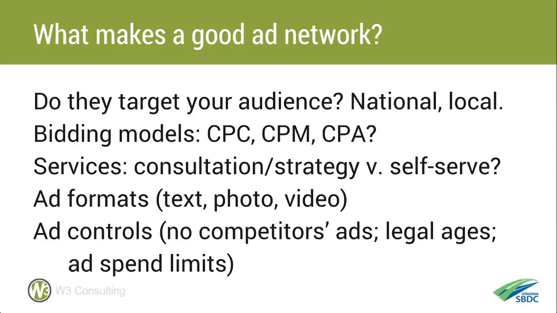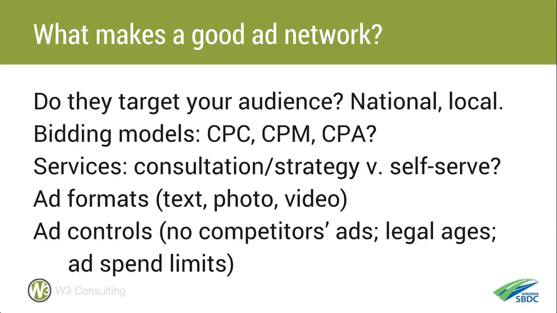CPM stands for cost per thousand, M being the Roman numeral for thousand. And so CPM is really about exposure to a lot of people, brand awareness, another marketing touch point, that kind of stuff. It's not really going to get you a lot of high traffic to your website so much as more brand awareness about a particular product or service line, and it can be really useful in a lot of ways. But that's what CPM is. So with CPM, what are you going to pay? 25 cents per 1,000 people this particular ad is going to show in front of.